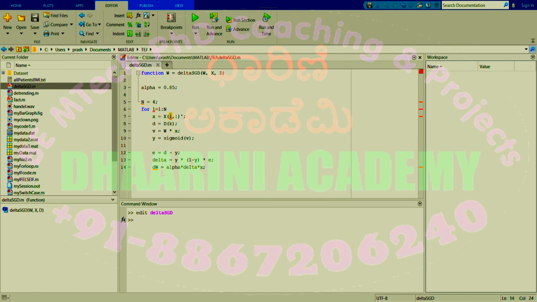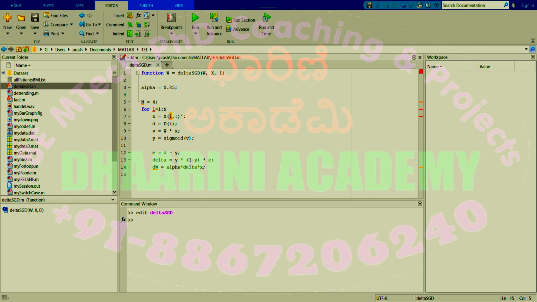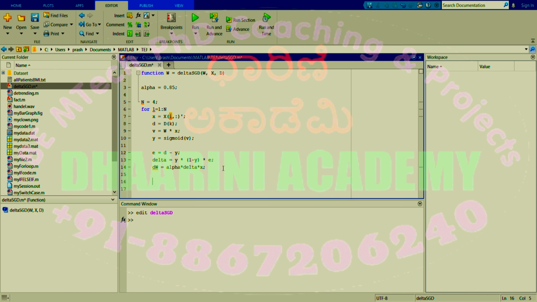Then now you update all the weights, correct? So how many weights do I have? W is equal to W plus dW. This is what I'm supposed to do. Let me check whether this works at a later stage. So W is equal to W plus dW.